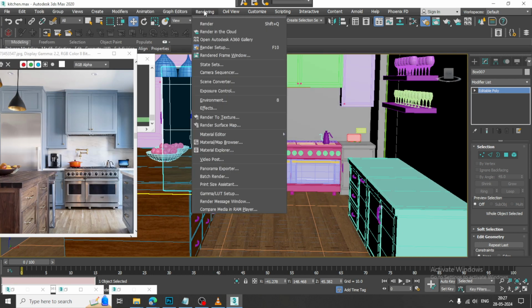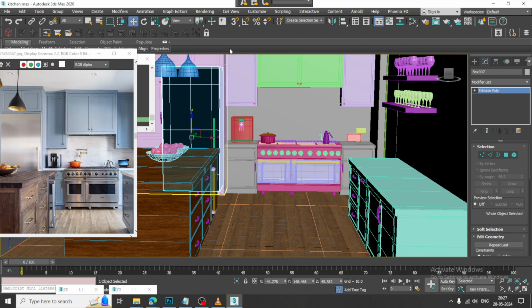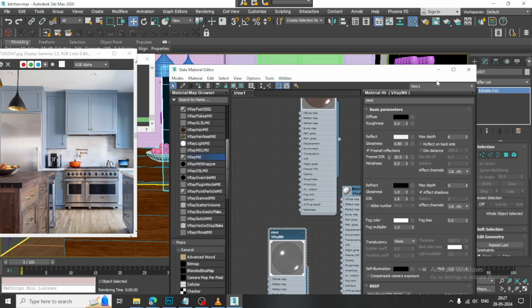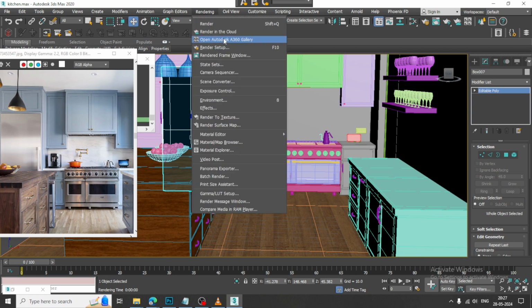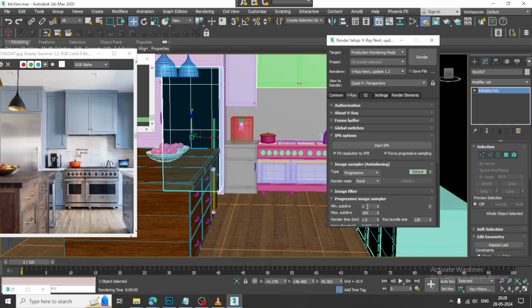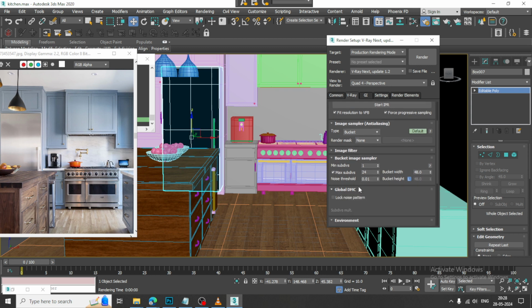So let's go into rendering, go into render setup. And over here, that's called local subdivisions. I'll activate this and we can increase the local subdivisions.